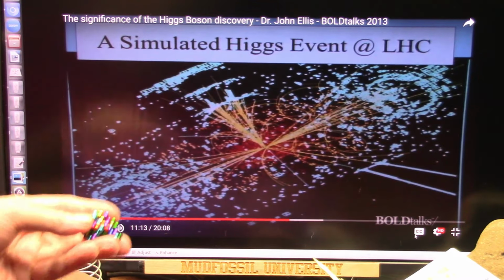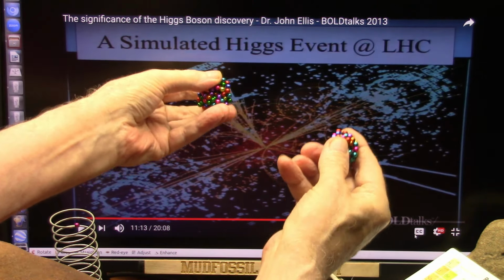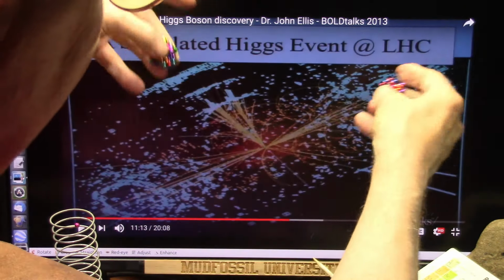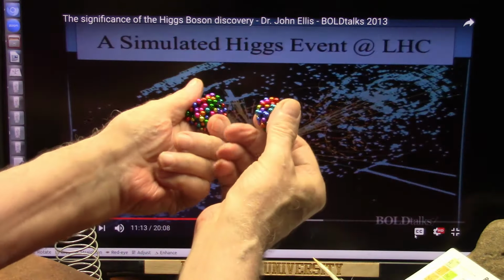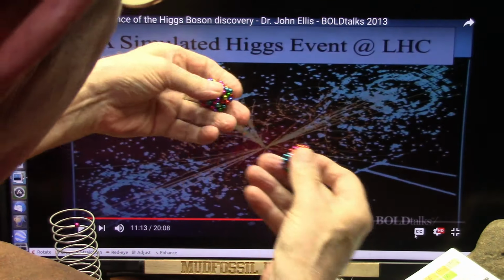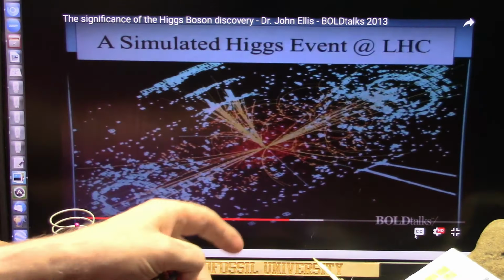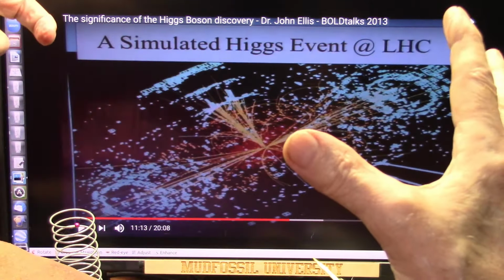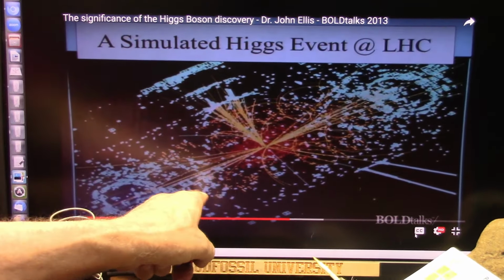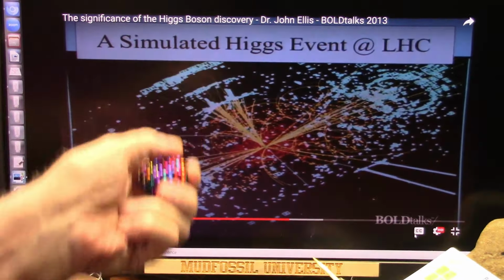All right, here's what they're doing. They're hitting basically two of these big balls of particles. There's at least 1,823 or so in each one of these balls. And when they hit together, they send off all of that debris. And it's all different colored flavors of energies, because you might hit just off an edge, you might hit this way. Every now and then you hit perfectly head on and you get these exquisite Higgs fields. Now, they collapse instantaneously because they're just huge amounts of particles that will recombine. We did it with light, so we started with the tiniest particles that exist, which is light, and then we split those.